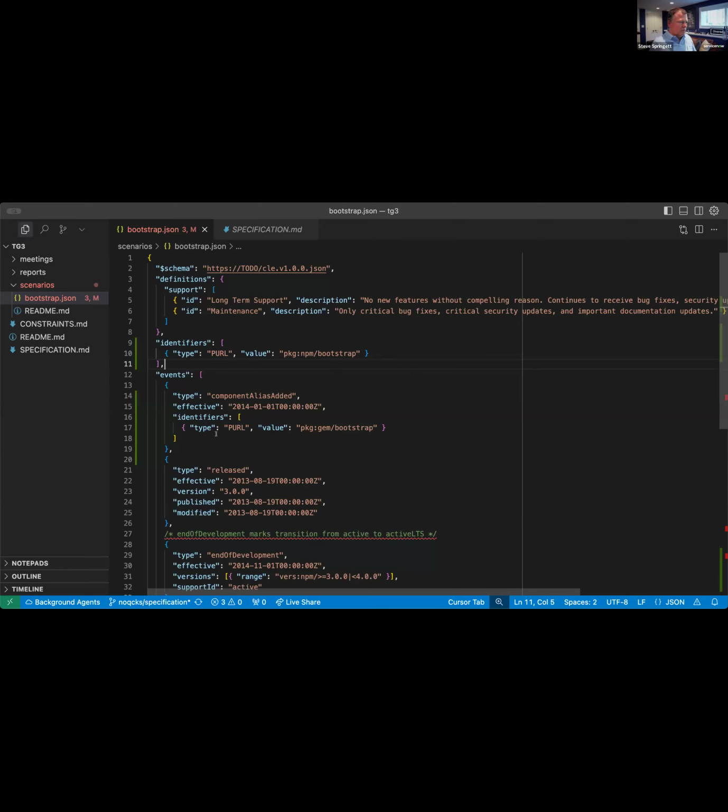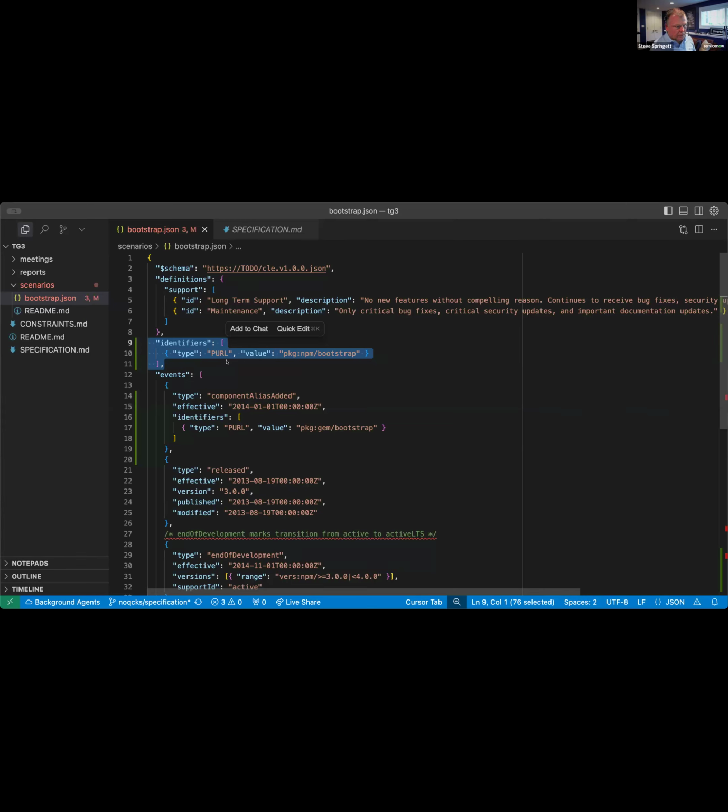Now, the identifiers don't have to be globally available, right? They are not globally unique. They're unique for that CLE feed, correct? Yes. But yeah, there's no way of really preventing an identifier from being, or making sure that an identifier is, globally unique, I think, unfortunately.